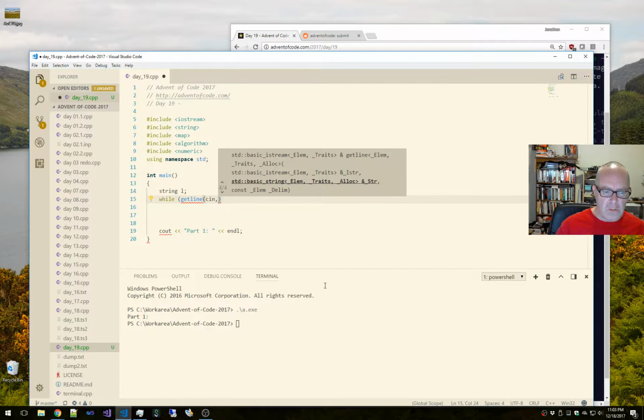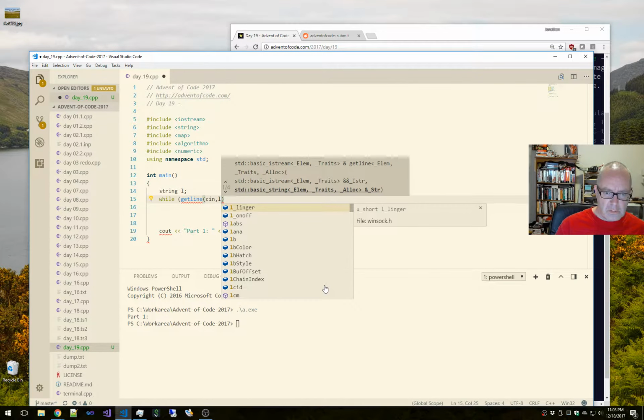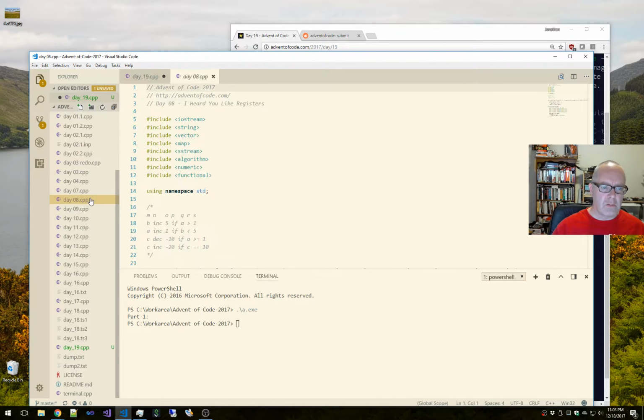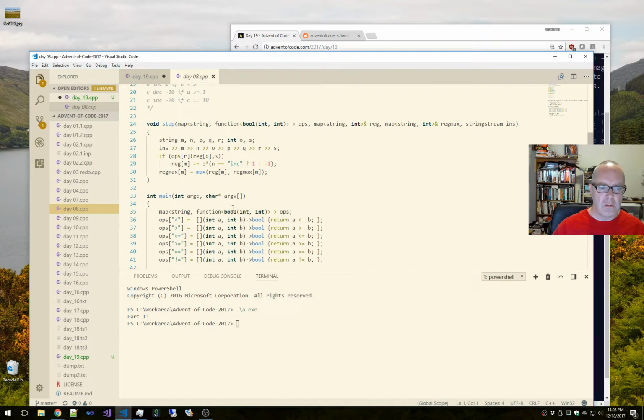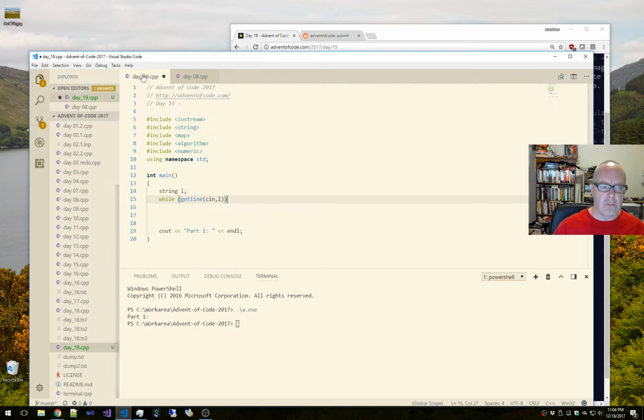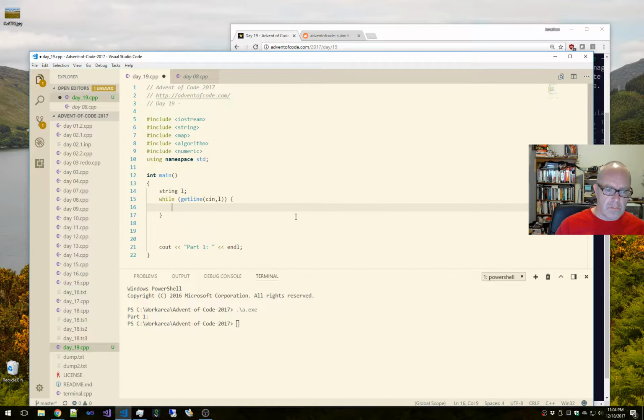I know they've done this before. Let's just scan through one of my other programs. Getline, send row. Okay, fair enough. Let's go back to that.